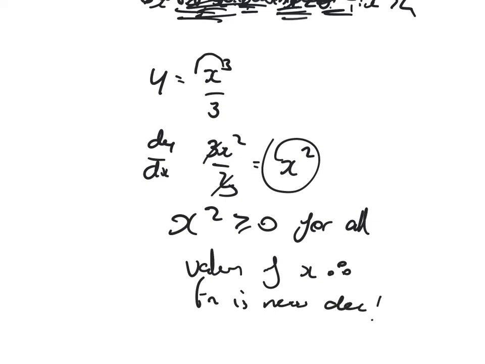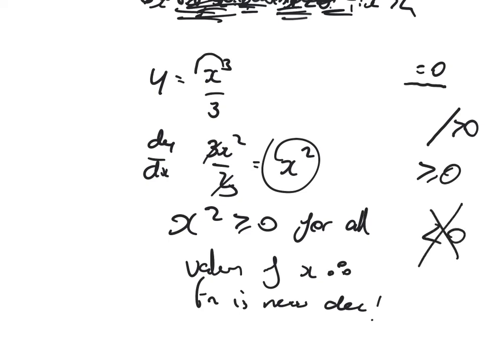So just to go over that again, when you differentiate something, you're analysing the gradient. If a function is never decreasing, the gradient is always either going along or going up, i.e. it's equal to 0 or greater than 0. So therefore, greater than or equal to 0, and never less than 0. As soon as I package up the gradient as something squared, it can never be less than 0. It's either going to be 0 or greater than 0, so that algebraically proves the point. x squared is greater than or equal to 0 for all values of x, therefore the function is never decreasing.